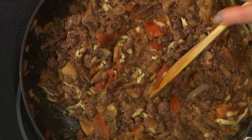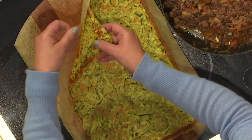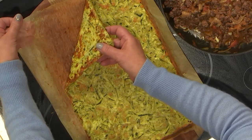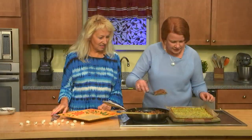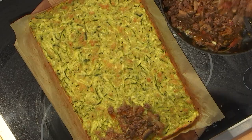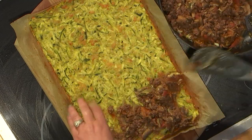So I have a feeling our crust must be ready by now. We just take it out of the oven, and I think it's perfectly fine. See, it's beautiful. Look at this golden color. And we try to put all these ingredients on top, so it's not coming out small, because it's a lot of stuff. Look at this cheese! Cheese is coming. Oh my goodness!